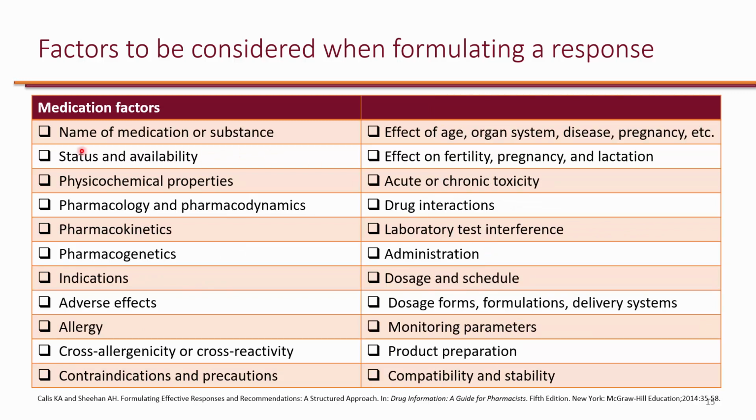So if you have a drug-related question, you want to make sure that you are looking at the right drug name. You also want to look at the status of the drug. For example, is it an investigational drug? Is it a non-prescription drug? Is it a prescription drug? Is it an orphan drug? Is it a foreign or complementary substance? For pharmacokinetic properties, you want to look at things like liberation, absorption, distribution, metabolism, and elimination.